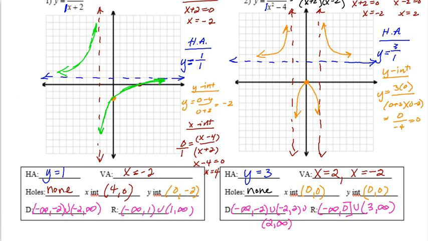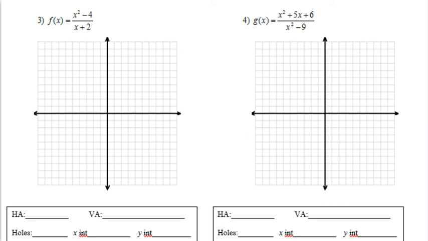Let's keep the interesting train rolling here. Let's take a look at 2 more examples of different rational functions that you could see. So this rational function is one of my favorites. We take a look at this and we see the top and we say, wait a second, I can factor that, my favorite thing in the world. So let's factor this and see what we've got going on here.